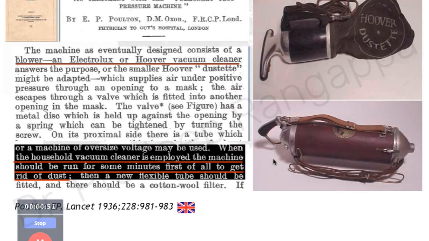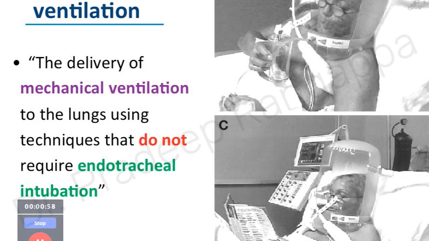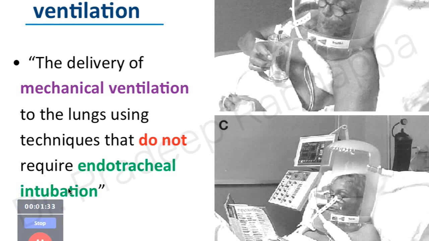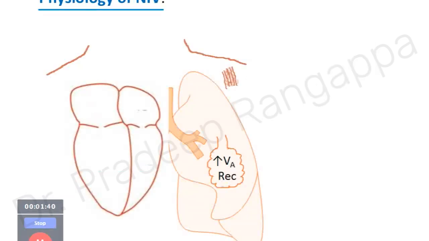These were some of the early equipment they employed when they initially trialed out the use of NIV. The definition of NIV is where you ventilate a patient who is in respiratory failure — either hypoxemic or hypercapnic — without inserting the endotracheal tube, utilizing the respiratory mechanics of spontaneously breathing patients. In simple terms, it's delivery of mechanical ventilation to the lungs using techniques that do not require endotracheal intubation, utilizing various masks.